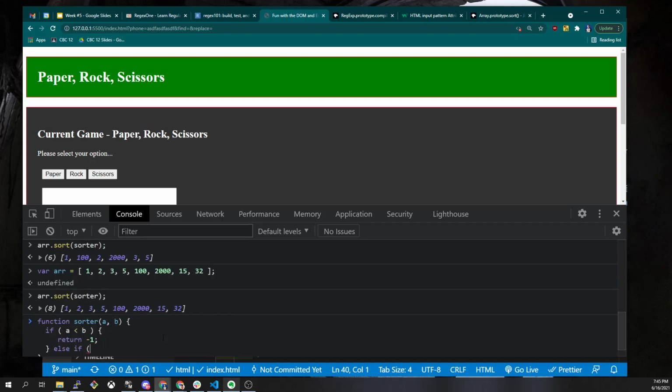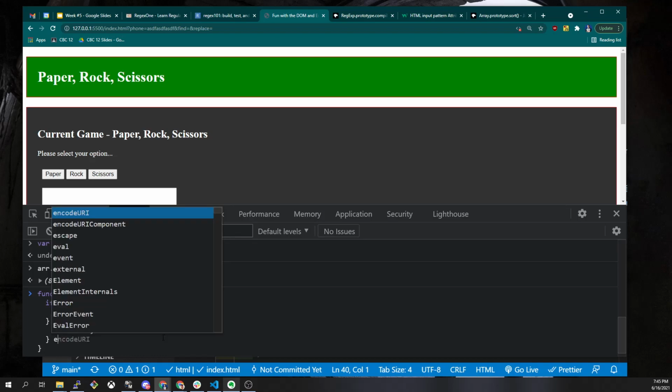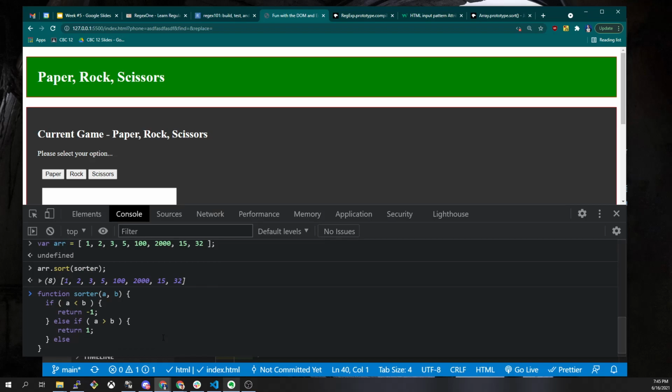Else, if A is greater than B, return 1. Else, they're the same, right? If it's not less than B and it's not greater than B, then it's got to be equal. So we'll do return 0. Right, this should work, right?